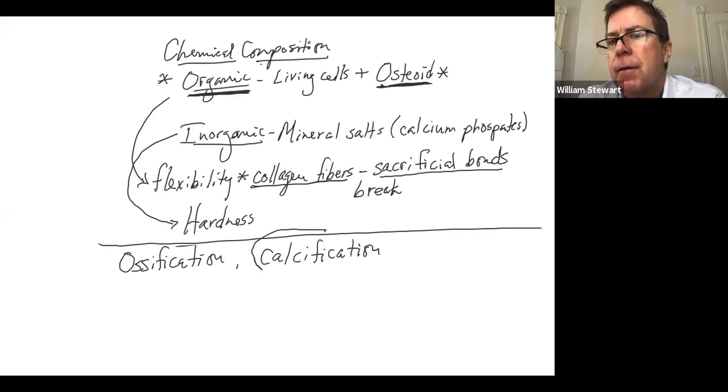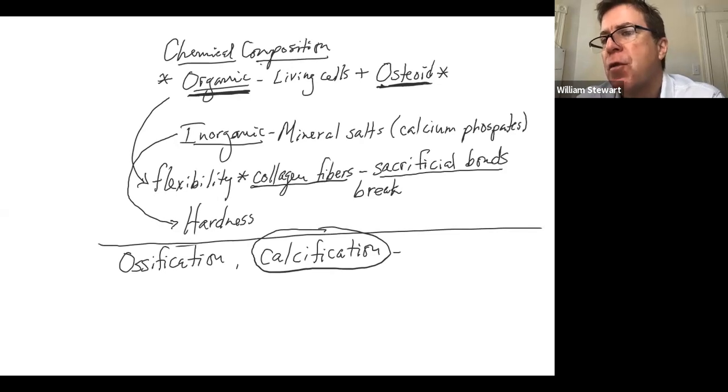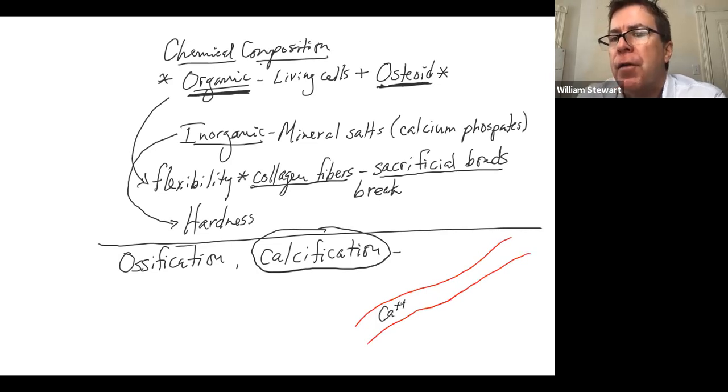Calcification refers to the laying down of calcium within a specific area. So calcium travels through the body. It's stored in bones, but it travels through the body and can be used by tissues when it's in the blood. So when calcium is traveling around in the blood, this word calcification refers to calcium being deposited into a specific area of the body, into tissues. That's calcification.